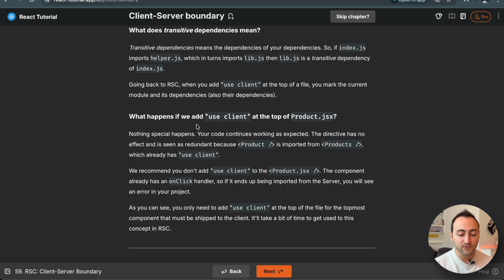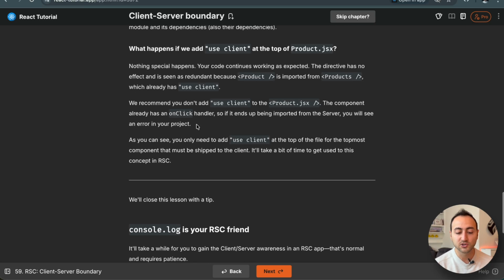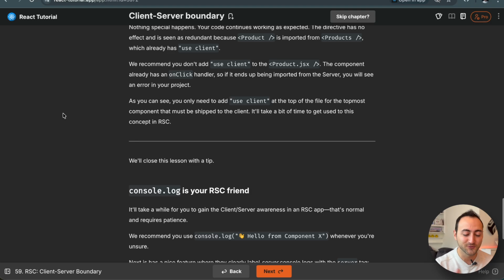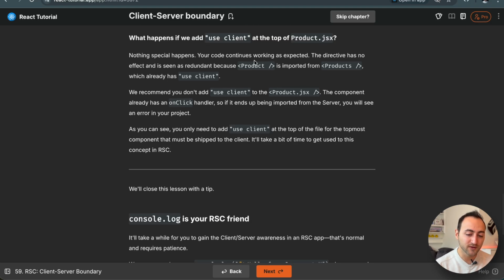It will take a bit of time to get used to this concept in RSC. Usually I wouldn't recommend you do these 3 chapters in one go, but maybe continue watching this video tomorrow when you finish the chapter. There's one more thing: we don't want you to add useClient to the product.jsx to keep it flexible.